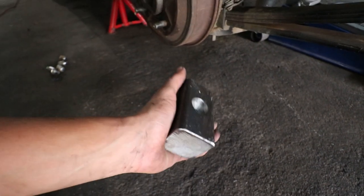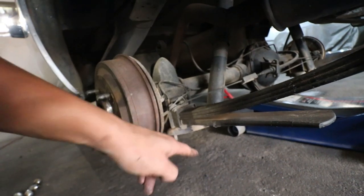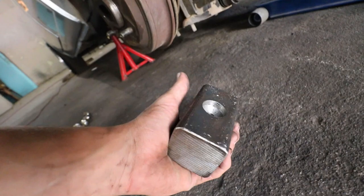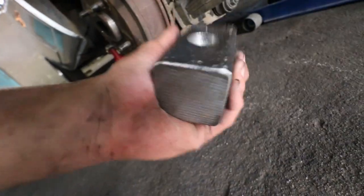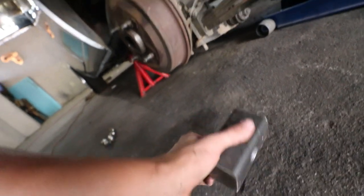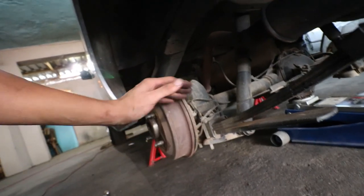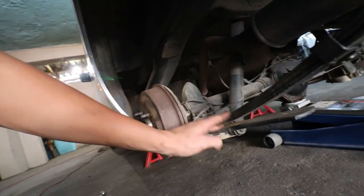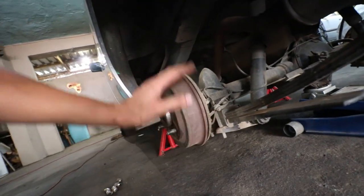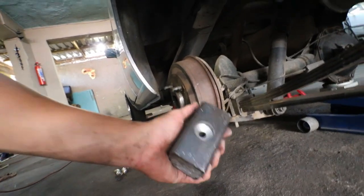This is actually the correct way to lower your rear suspension. On other vehicles, for example a Caddy, the axle I think is actually at the bottom, so it's a little bit more difficult to do it on a Caddy. That's why you get drop plates on a Caddy and not drop blocks like this for a leaf spring. That's why I usually remove my leaf springs on a Caddy. But on a vehicle where the axle is on top of the leaf spring suspension, you can get yourself a block to raise up the axle to give you some more lows.